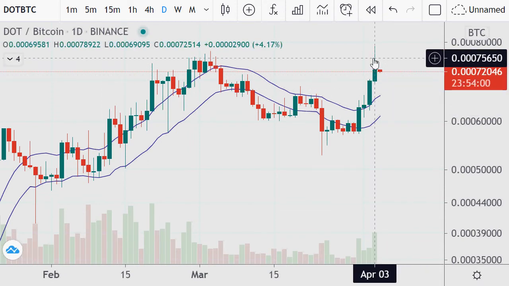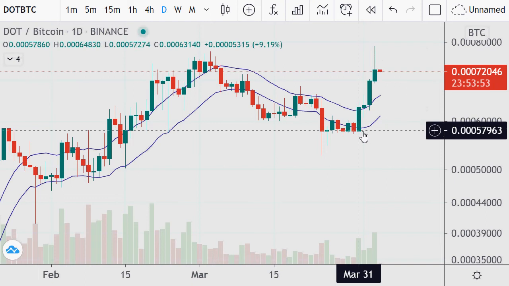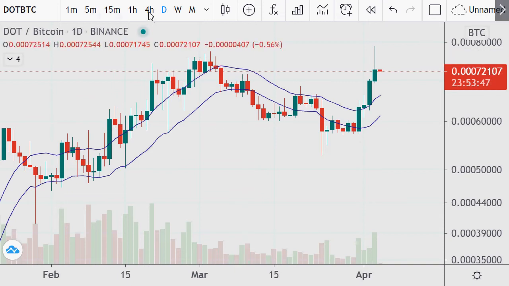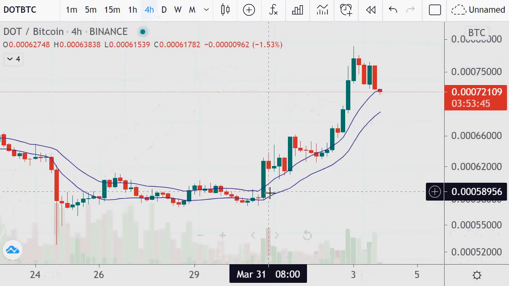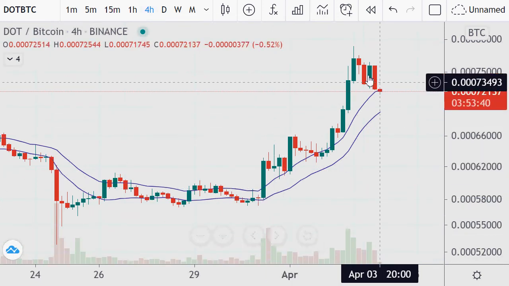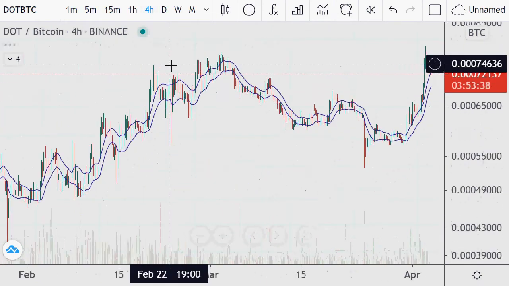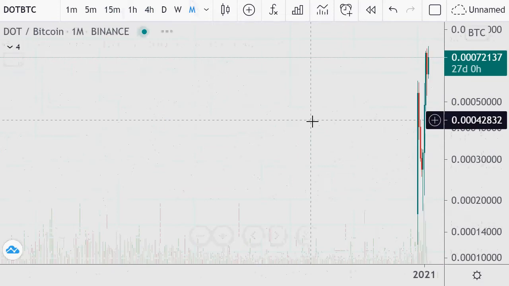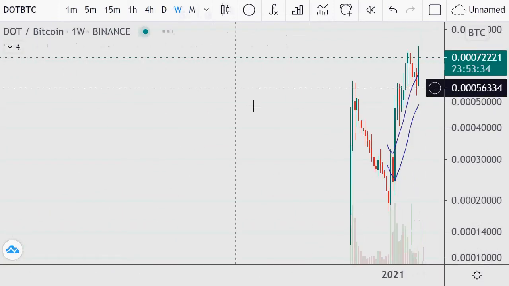61.8% major hold from whatever this high happens to be currently, and at 78,922. And whichever lows you want to go by, I would like to go by the breakout lows of 57,000. Well, let's take a look here, see if we can find it. Right now, it looks like 57,274. But anyways, that's DOT, and I think it's going to have a decent game. We'll see what happens.